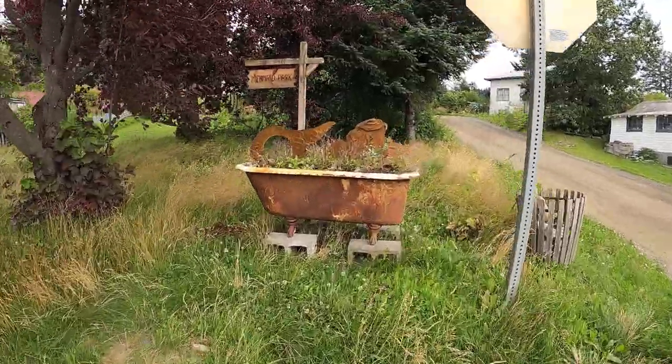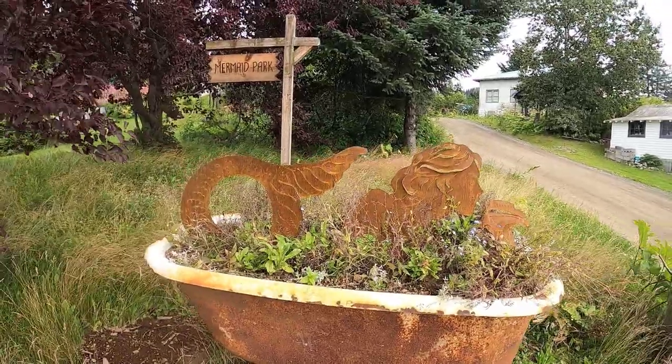Here is Mermaid Park with a little mermaid in a bathtub. Next up came the Russian Orthodox missionaries that came to settle in Seldovia and they had a huge influence over the Aleut people. The research I did said that they showed a lot of respect for the Aleut people — they learned their language and customs and integrated that into the Orthodox faith. The Orthodox missionaries also helped the people create a written record of their language, which is really helpful in keeping traditions alive.